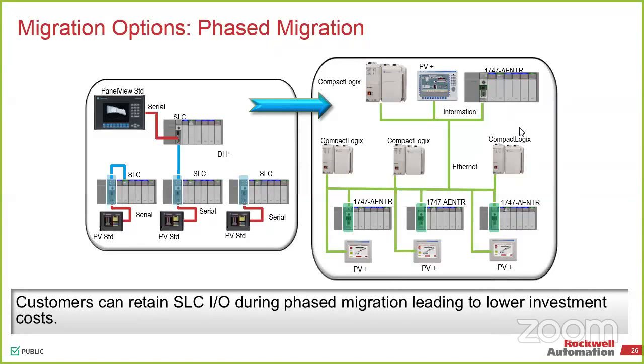So in case you don't want to change Ethernet, we still want to keep it to DH+ and support that? What we would do is, and we've got a couple of slides later that talk about some of the options that we have. We do have solutions both from ControlLogix and from CompactLogix. We would do a DIN option to keep communication for DH+ or remote I/O and do Ethernet on top. So anytime we have legacy communication, we keep it so that you can keep a phased approach, but improve the infrastructure so that now there's an Ethernet backbone. We have a couple of different solutions that allow you to do Ethernet up front, and then you can still tie in, same idea as we would do with serial. So you can still support that, but now everything's Ethernet based on top.